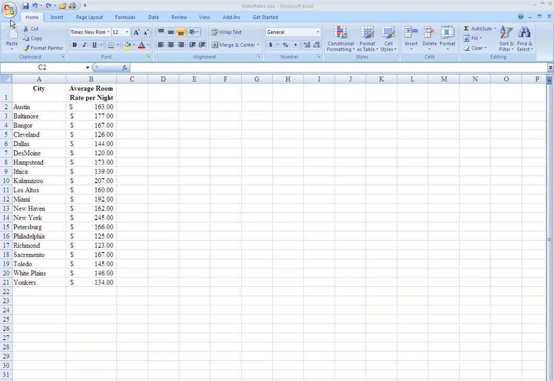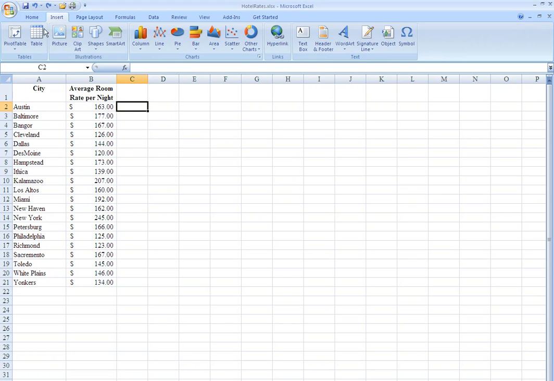So if I go up here to Insert, we have the pivot table options. There's two under that. We could just create a pivot table, or we can create both the table, which is the frequency distribution, and the histogram, which is the chart, at the same time. So go over to Pivot Chart.